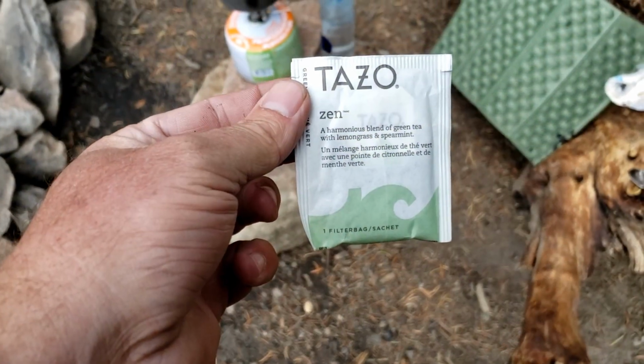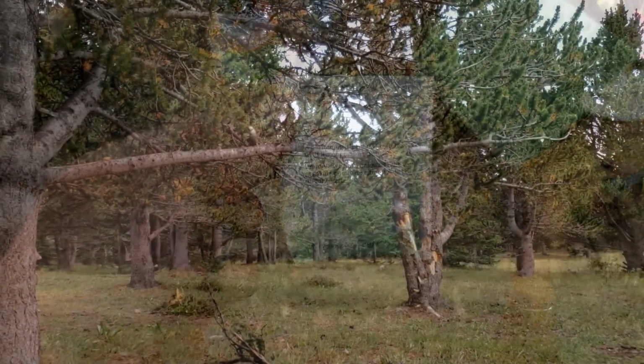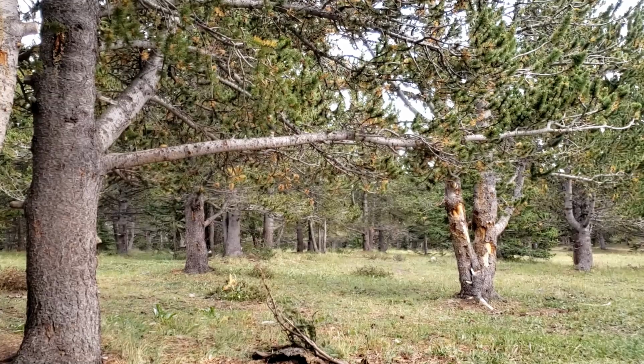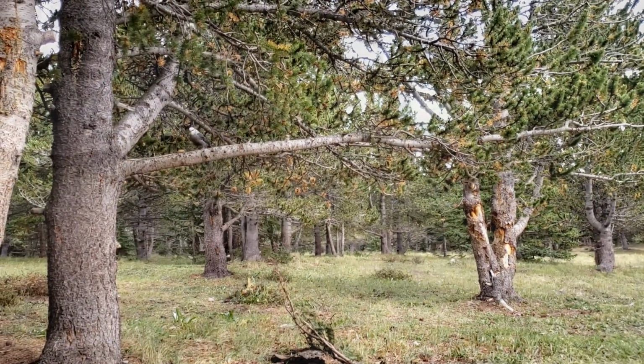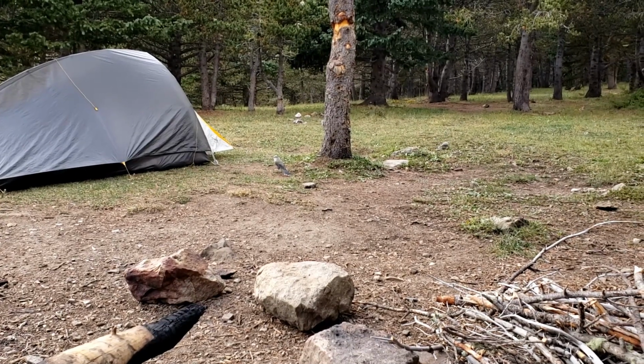Oh, this crazy weather. It's been a pretty nice day. Pretty relaxing here around the lake. And it clouded up a bit, so I'm drinking some tea. And now there's some flakes of snow coming down. So I lit the fire. Today it's Zen tea. They did get even closer.